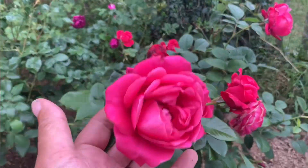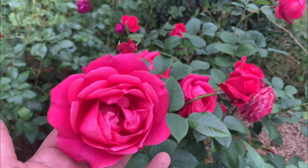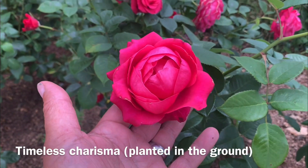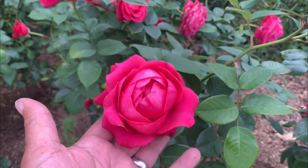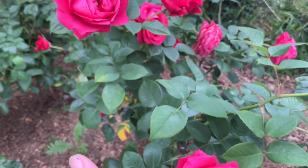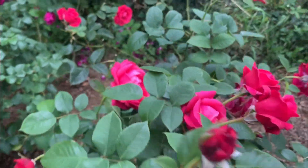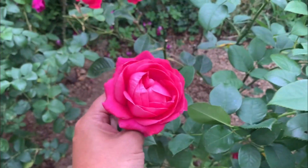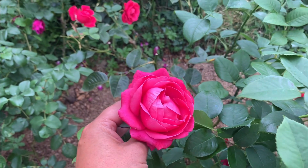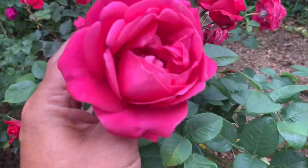Good afternoon lovely viewer, I hope you're well. I wanted to do a quick video today of my garden because it is finally starting to sing. I did start to get a bit worried about many of the roses in my garden, but you can see here — this is Timeless Charisma and it's really starting to do well. Let me check out the fragrance here.